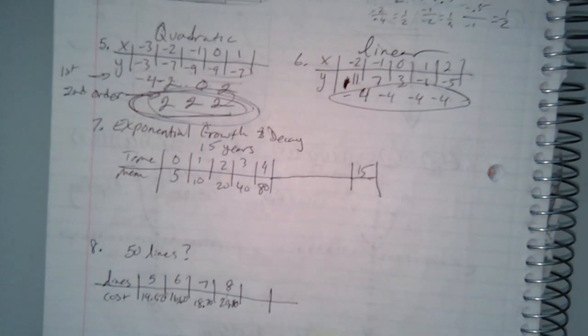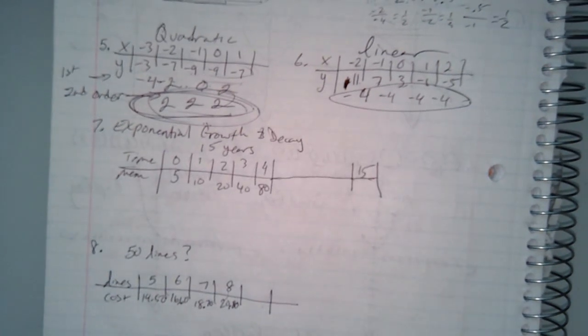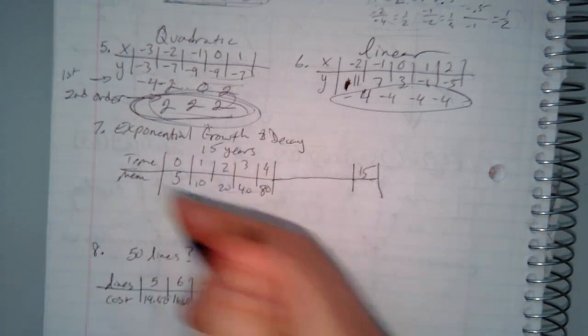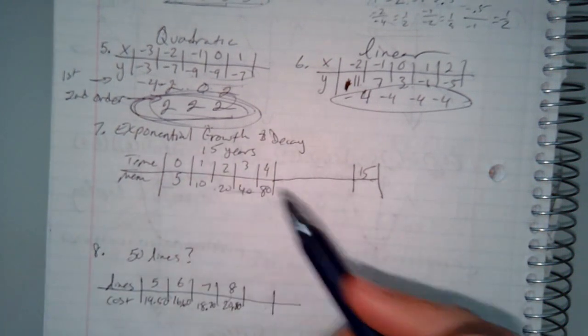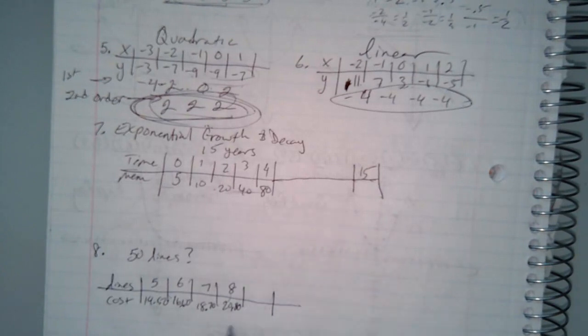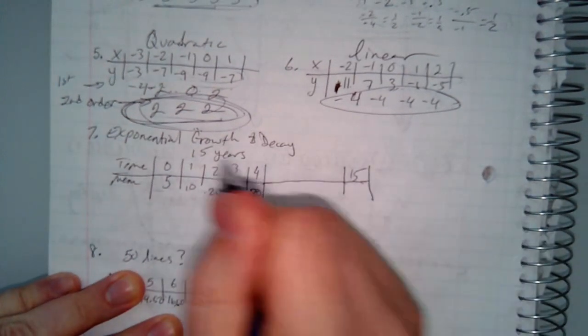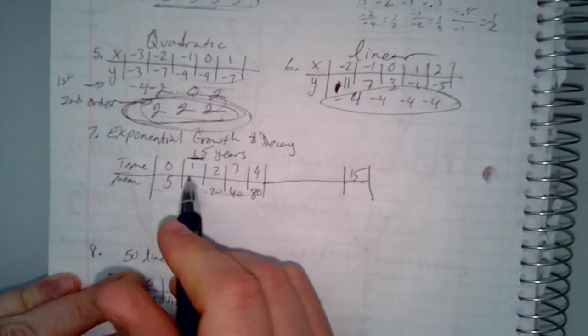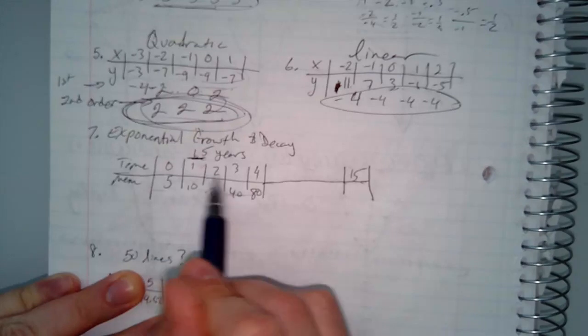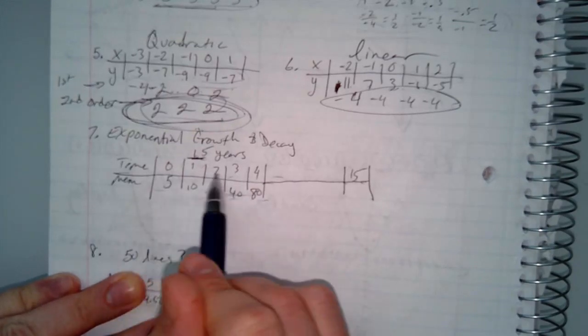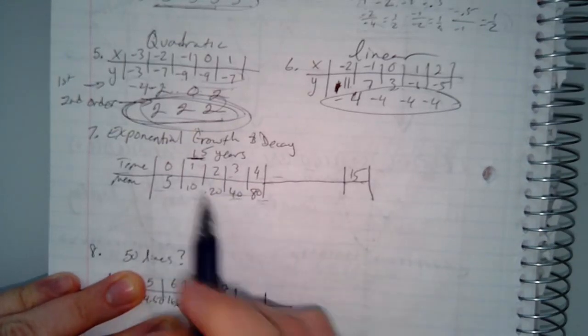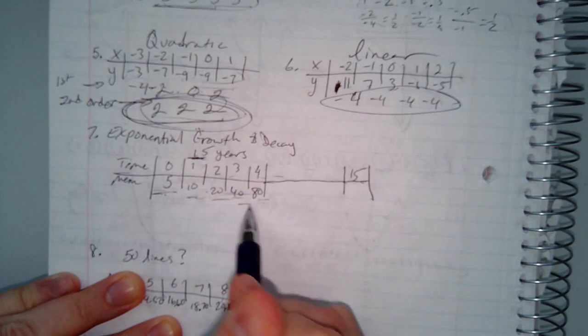Exponential growth and decay, just as reminders, we should be able to find this data and help ourselves. All right. So I'm going to show you how to do this using the table on this one. But we can also use the calculator and stat to find all this stuff. So we know that it's looking for a certain year. We see that it's either decaying or it's growing, right? Over time, it's increasing. So when x increases, y is also increasing.